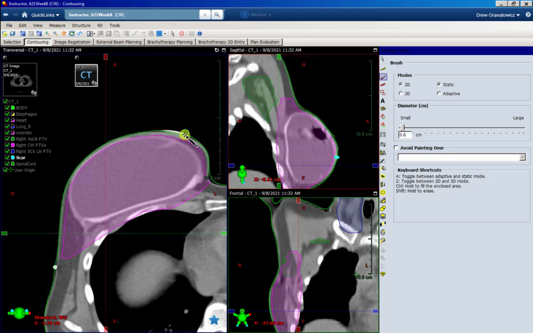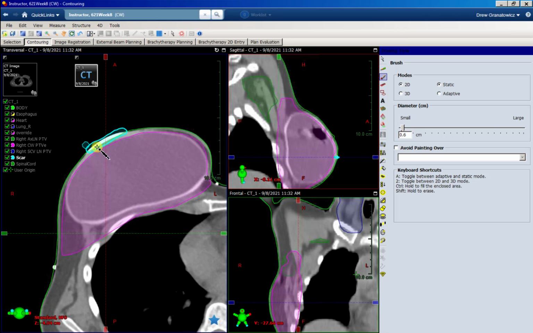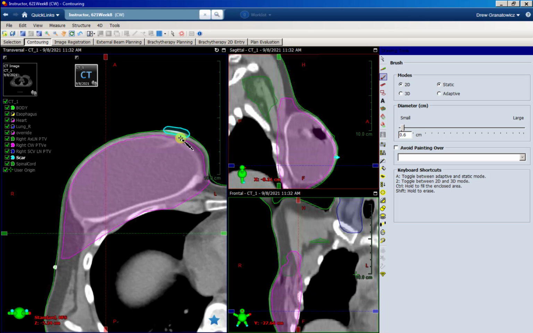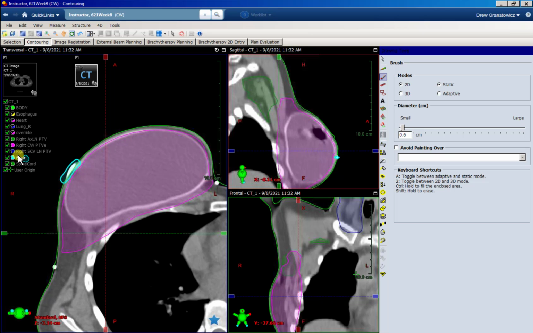And the reason it's important to do now is once we calculate our initial plan on this data set, you can't modify the body contour or the density of anything without uncalculating your initial plan. You can copy the data set and have a separate data set for your boost plan, but I think it's just cleaner to have one data set. So it's important to do this ahead of time. You can see I already modified the body. I already removed the scar from the body. So you'll want to do that too. Then you'll also want to contour that wire like I just did now.